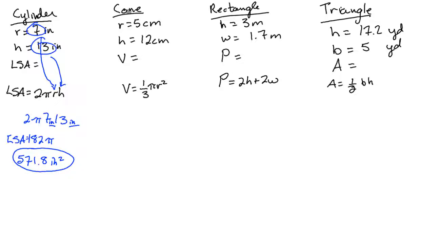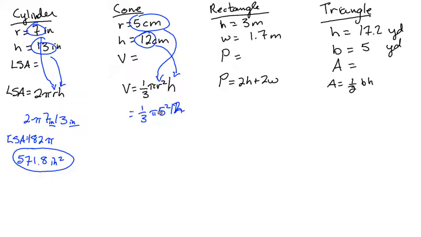Excellent. Here we have a cone. Let's stick it in. So the 5 goes in for the R. And look at that, I forgot to give you part of the formula. I apologize. That's pi r squared h. If you need to pause again to run through again, go ahead and do that. So you get pi r squared h, the 5 goes in for the r and the 12 goes in for the h, and we have equals 1/3 pi times 5 squared times h, which is 12.